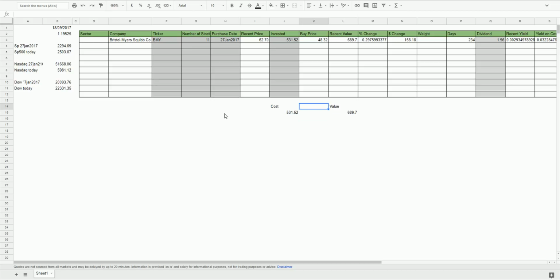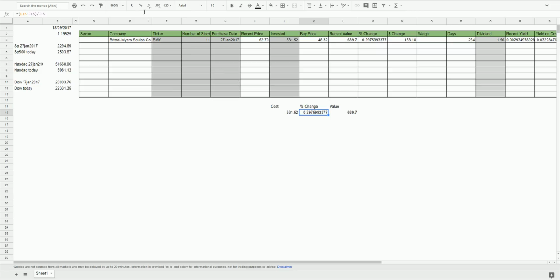I also want to know the percentage of change. I mean, how much I'm earning or losing. In this case, it's the value subtracted by the cost divided by the cost.